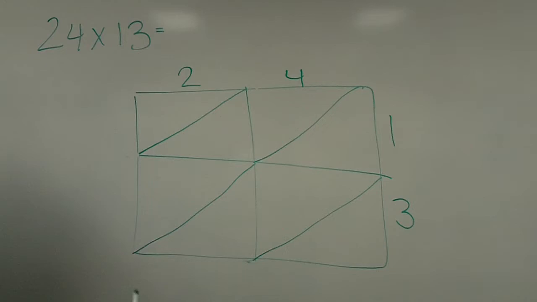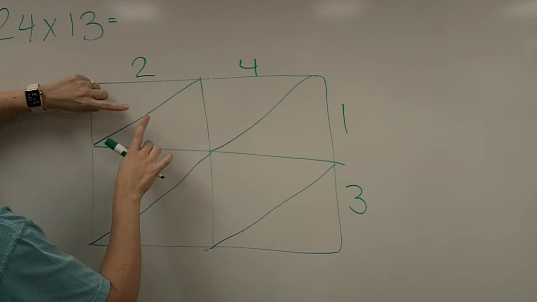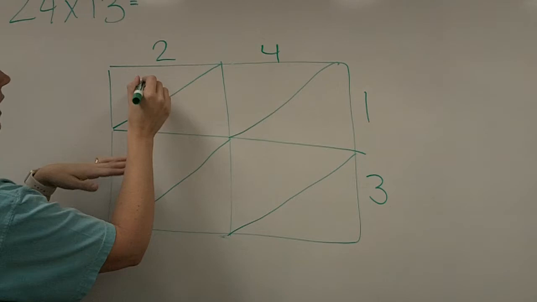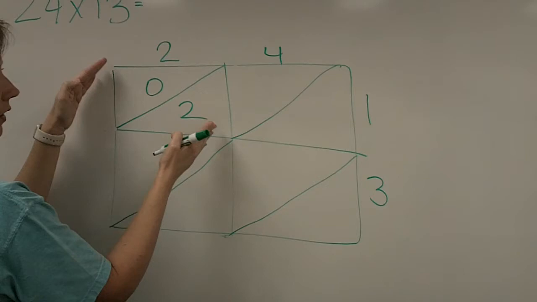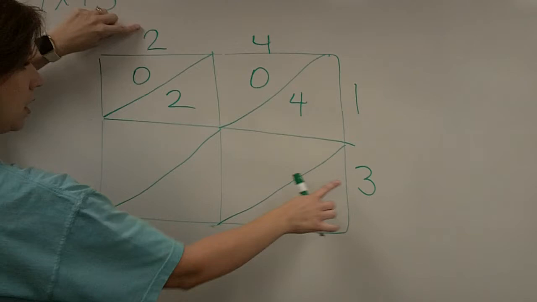So now, when you multiply, what you have to keep in mind is that every triangle must have a number in it. And so, when you multiply here and you come find the corner, 2 times 1 is 2, but we have to have two numbers to represent 2. So of course, we can put a 0 in front of the 2, and so 2 times 1 is 2. Here, we're going to say 4 times 1 is 4, and so you probably can guess what needs to go here, a 0.